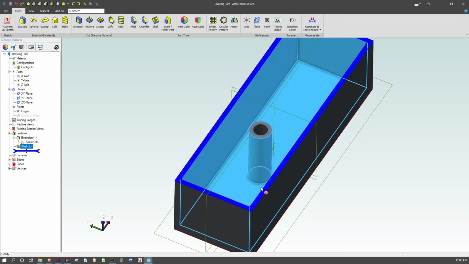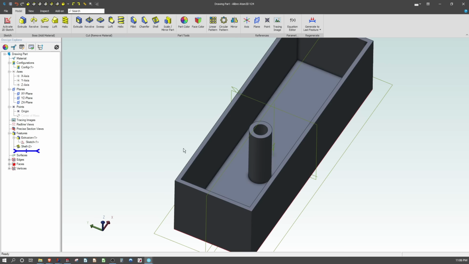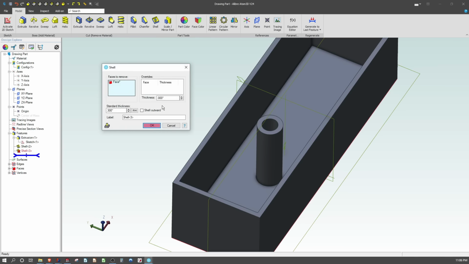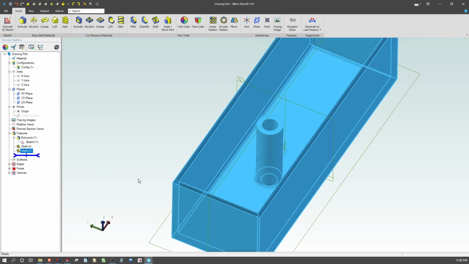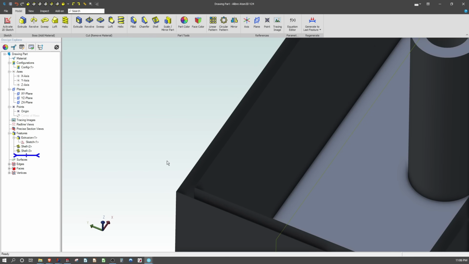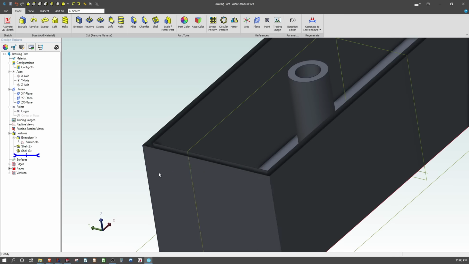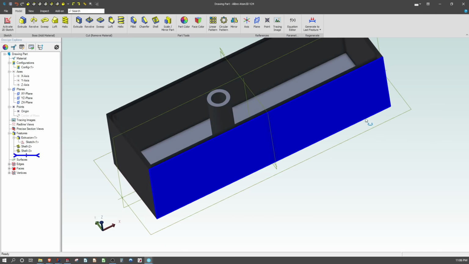Shelling is a great advantage to just be able to click a face and make it hollow. In fact, with Alibre, if you play your cards right, you can shell in shells. Right, I just turned it hollow 2 times there. So lots of power with shelling. I think it works quite predictably and easily.